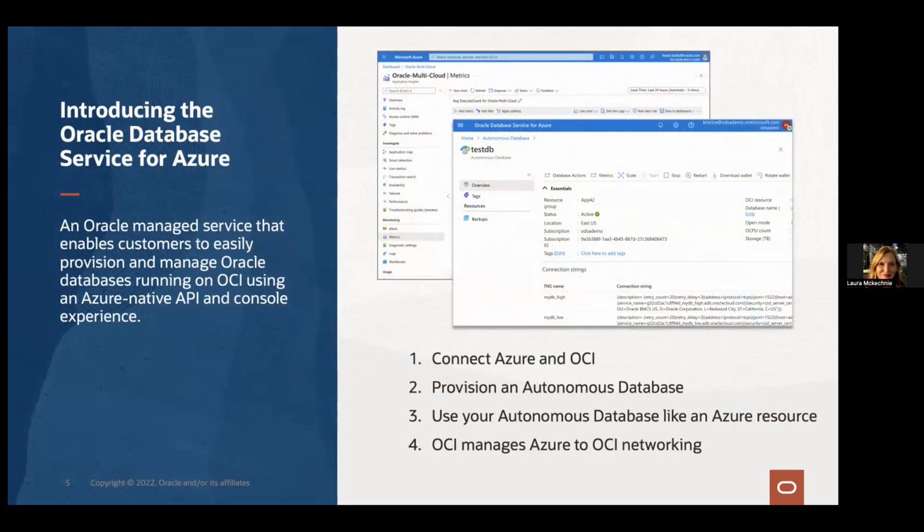I'll show you some UI screenshots, and I'll also show you the actual screen. But if you see the screenshots here, the look and feel of the UI is very much Azure-like. So you'll have the same database provisioning experience, same monitoring experience if you're familiar with Azure. So as you see here on the screen, you'll be able to use Azure native APIs as well as Azure native UI to provision these databases. I'll show you the architecture a little bit later.